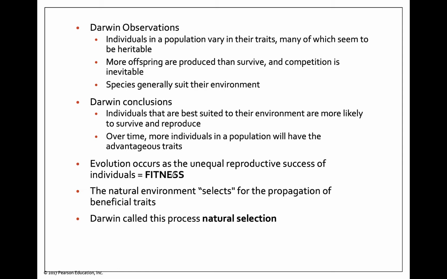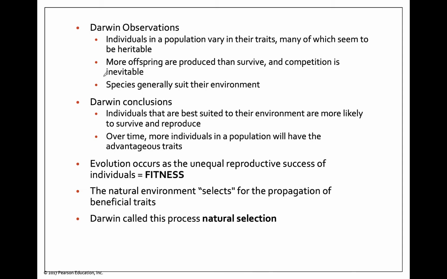So Darwin went on a trip on a boat called the Beagle with his friend for 5 years, and he was the ship's naturalist. He got to go all over the world, and he observed species in their habitats, and he noted that individuals have variations in their traits. So sometimes the coat color is different, the number of spots on a ladybug, the height of a giraffe. There are individual differences between organisms. And those are heritable. Generally, if both parents are tall, the offspring will likely be tall. If both parents are short, the offspring will likely be short.